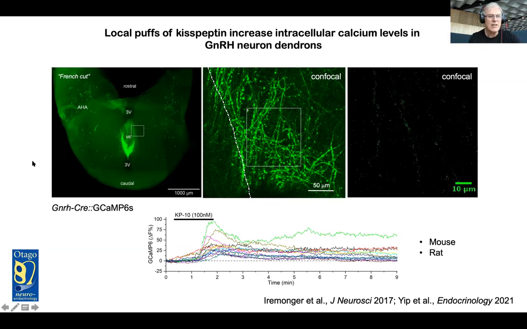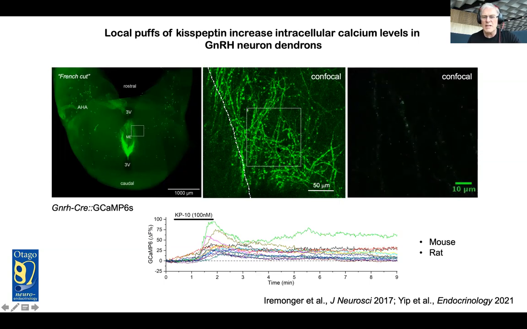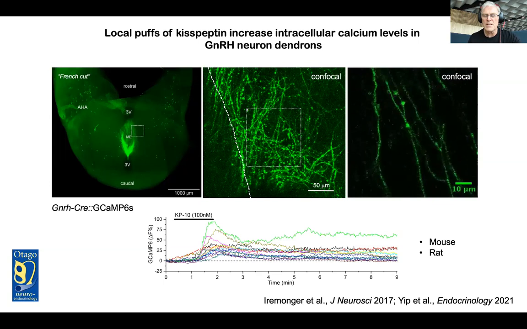And here we are looking down on it. Here's the median eminence with the GnRH fibers. And these little dots are the individual GnRH neurons sitting out here in the anterior hypothalamic area. If you go in here, and now you need a confocal to look at that, you can see all the individual GnRH neuron dendrons as they're coming down, moving into the median eminence. So you can do that, and you can actually puff things on here. And here's a little video. This is what Karl Eimanger did, and he's puffed kisspeptin on, and pretty soon you'll see a whole lot of GnRH neuron dendrons responding with increased calcium to that puff of kisspeptin.